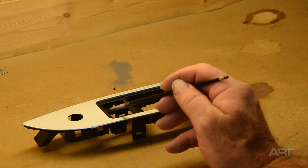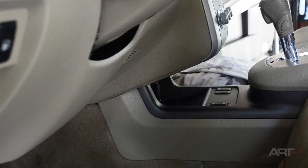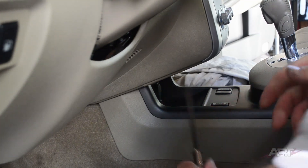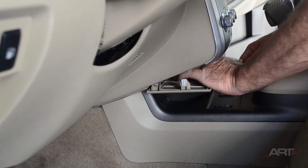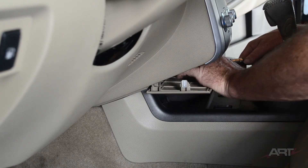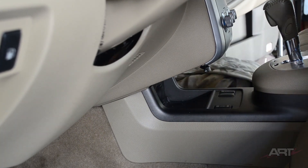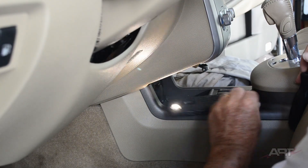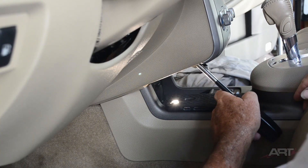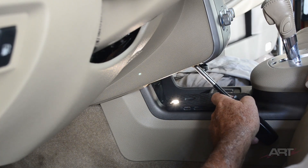Now we want to turn our attention to the bezel where the stop/start button is, because that gets a lot of wear also. You can access the screw for that by first just prying off this plastic panel on the bottom — you can probably get to the screw right from there. But I'm removing the panel entirely here, which involves removing the little lamp and then just taking the panel out of the way. Of course I need my trusty flashlight to see up in there, but there's a Phillips head screw right there — you'll find it easier to focus than I, I feel sure.